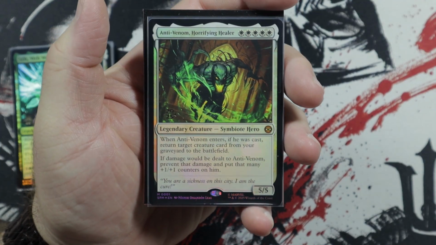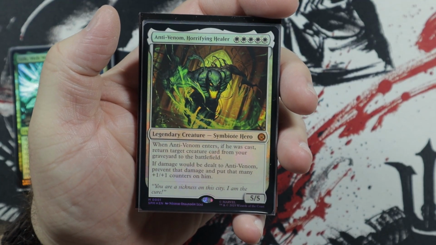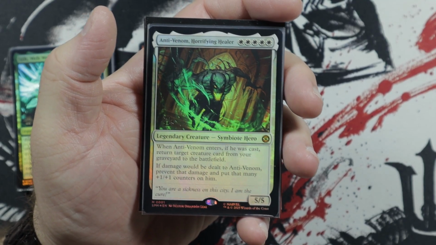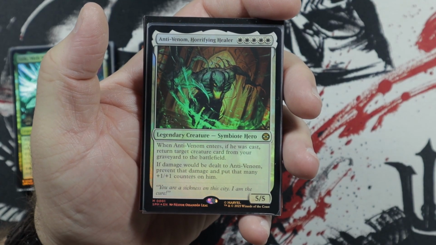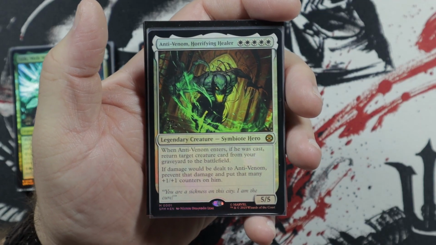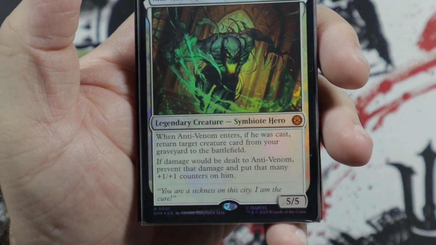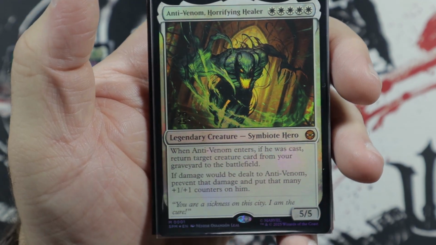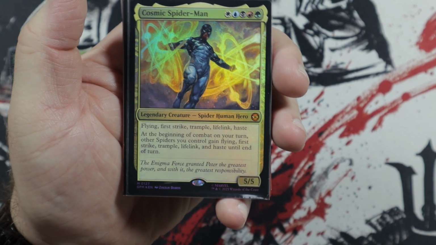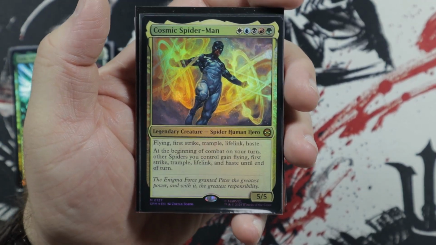So let's go ahead and take a look at the cards that I actually pulled at the pre-release event. At first we'll take a look at the Mythic Rare cards. I did manage to actually get 2 of them in my original box. One of them was actually the promo card, being Anti-Venom, Horrifying Healer. Pretty excited to have seen this one as my pre-release card. Definitely cool. The one I actually pulled from a pack was Cosmic Spider-Man, also a Mythic Rare.